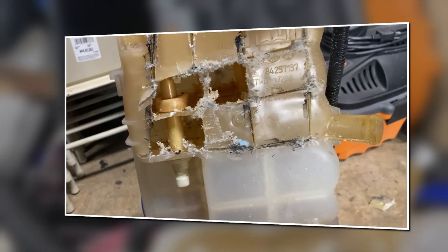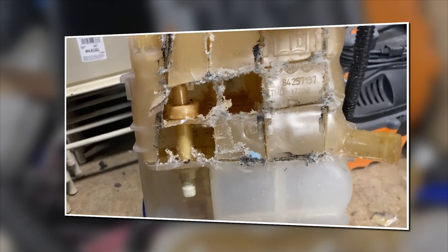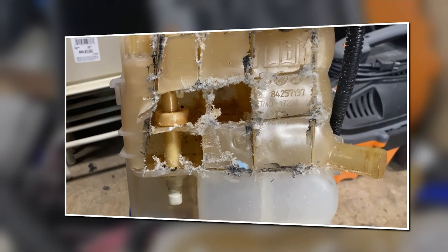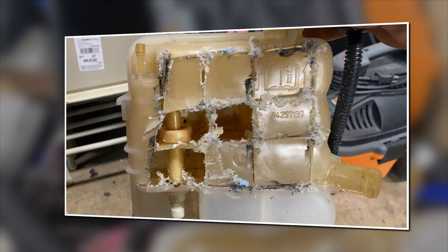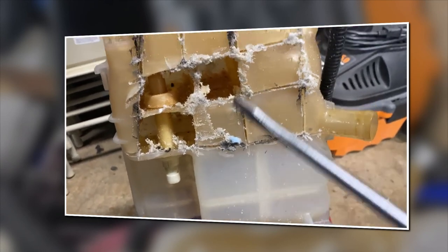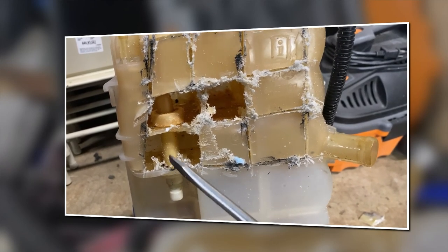And it's one tough tank. I don't think these tanks will pop. It has inner walls in it. I mean, it's a well-made tank. I went to town on it. Just to show you what I was talking about, the separation of the bottom tank. You can see the difference in color, where the sensor is and where it lives.